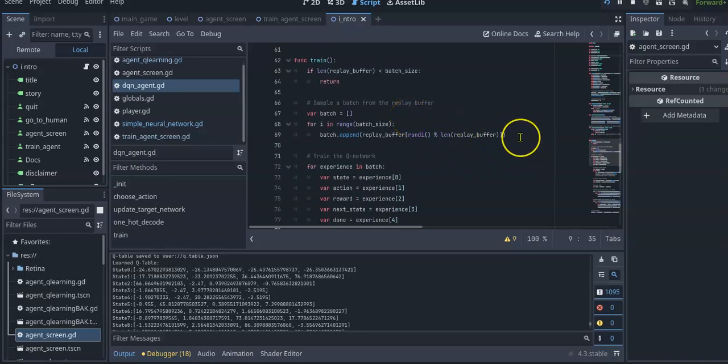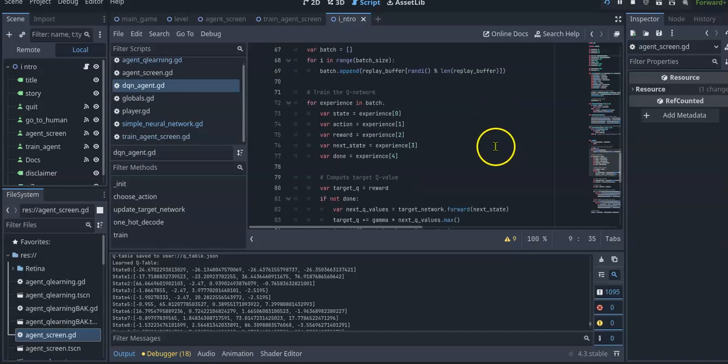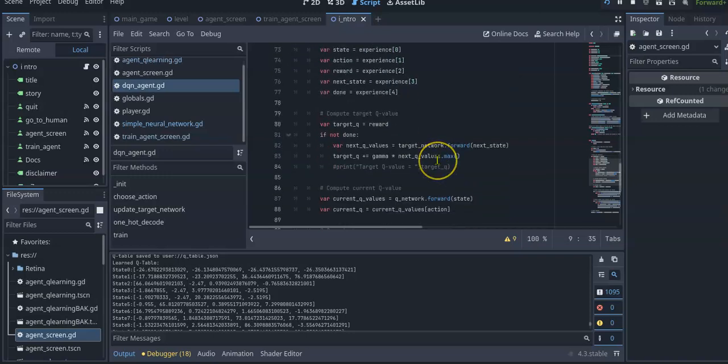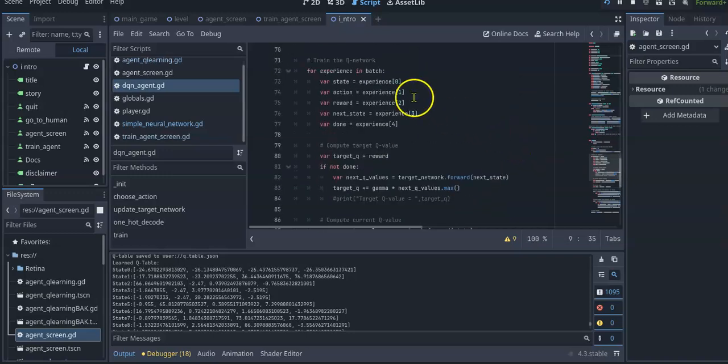And the batch, like I said, is a random subset of that replay buffer. With that random subset, it picks out of each of those experiences the 5 values that are in there. And again, these also come from the agent QLearning.gd, which we'll get to in the next video.